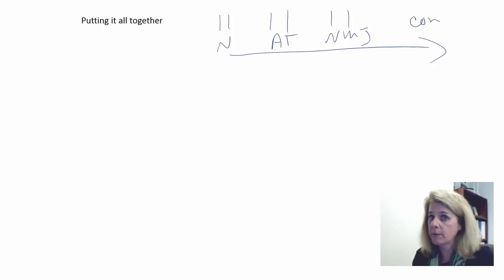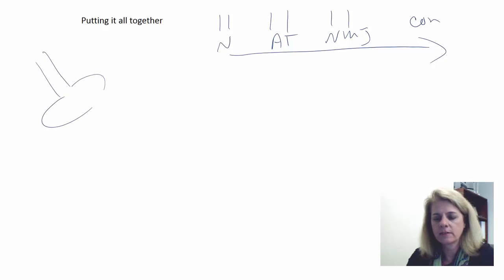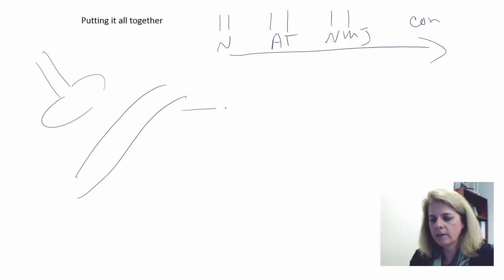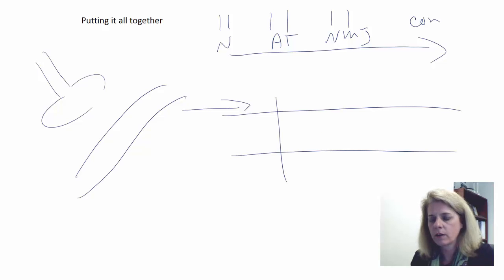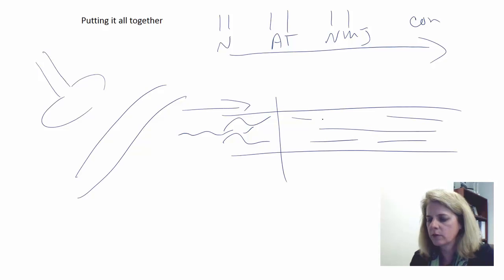So literally take a piece of paper, and you're going to want to draw your axon, your axon terminal. You're going to want to draw your muscle. And then we'll expand that muscle so that we have our transverse tubules and our sarcoplasmic reticulum, and then we're going to have our actin and our myosin. We'll draw our little thin and thick filaments.